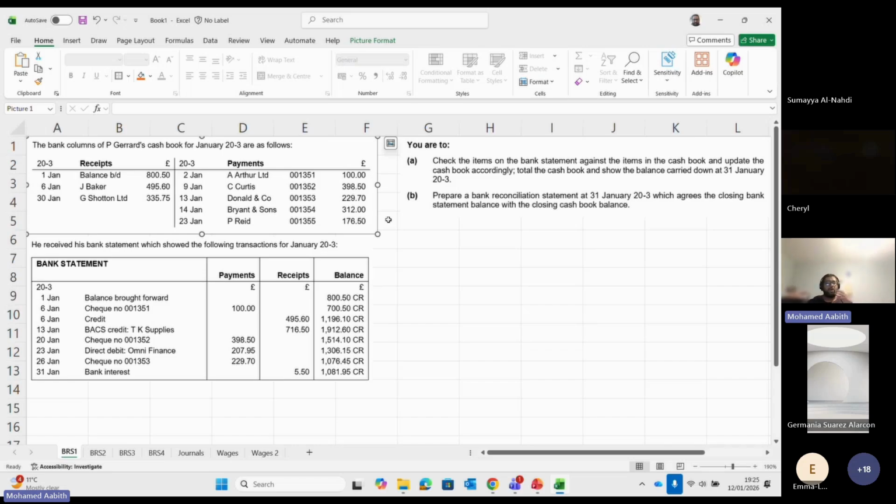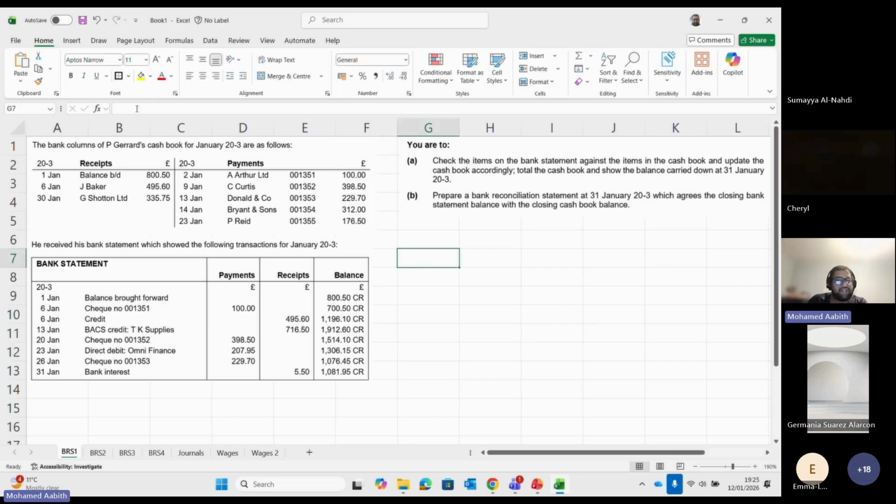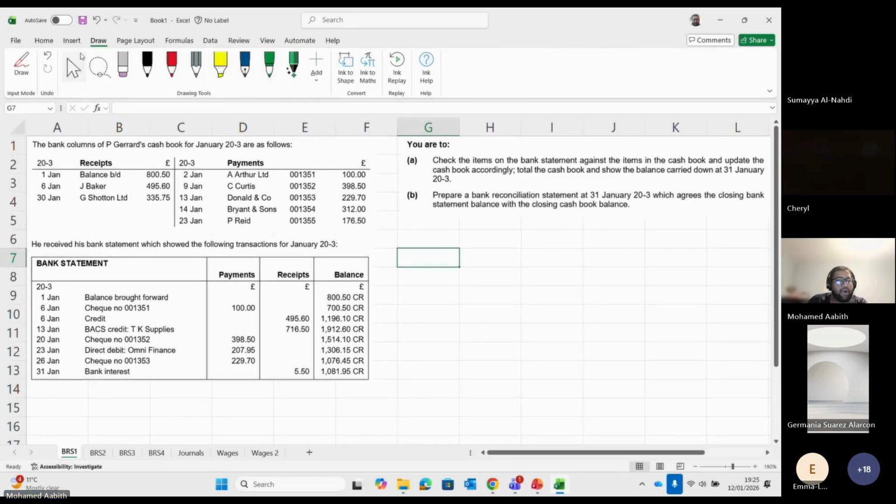So what I'm going to do now, quickly, is check whether I can find the information required. Let's see if I can find the drawing option. Yes, I found it. Okay, so here I have the opening balance. That one, it's there, and that one, it's there. So I'm going to take those 2. And then we have one side, debit receipts, and here also some amounts.